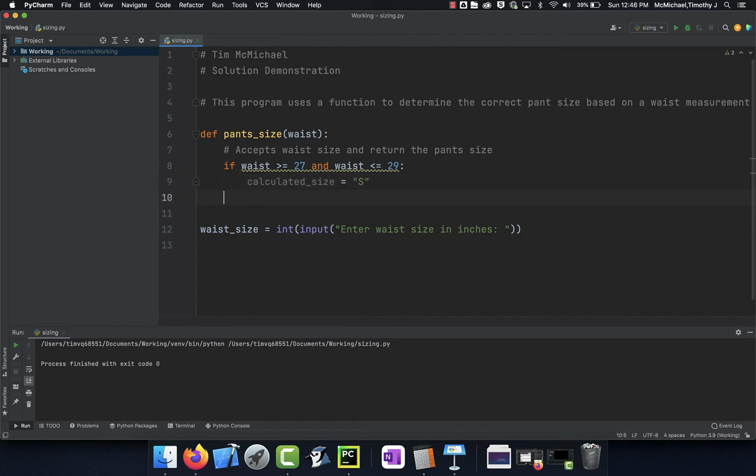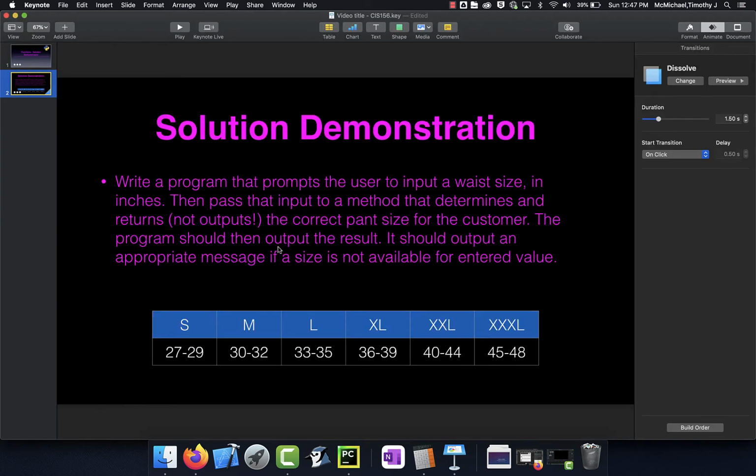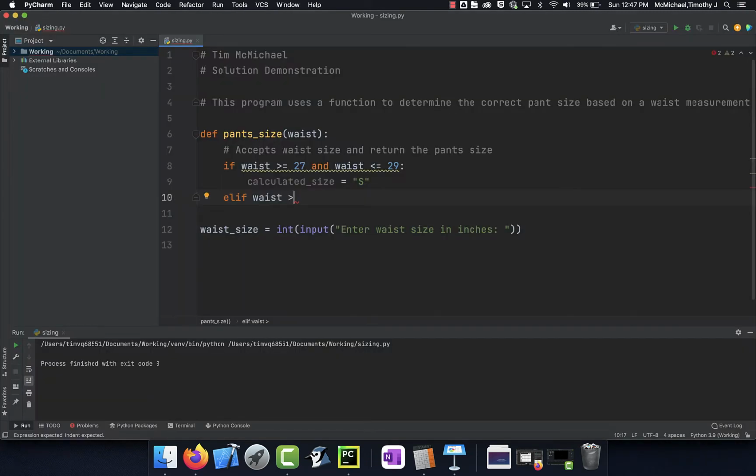All right. Now there's only one possible size, right? The chart is set up to allow that, and let's face it, the customer is going to buy one pair of pants. So from this list of if statements, we really only want one result, and so I'm going to use elif waist is greater than or equal to, I'll say 30 to 32 here.